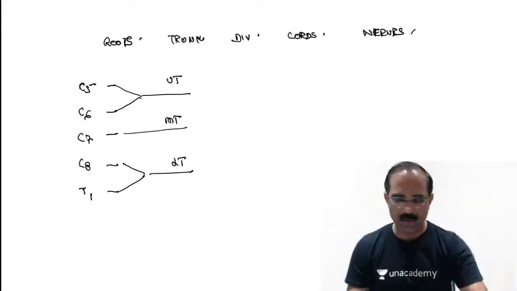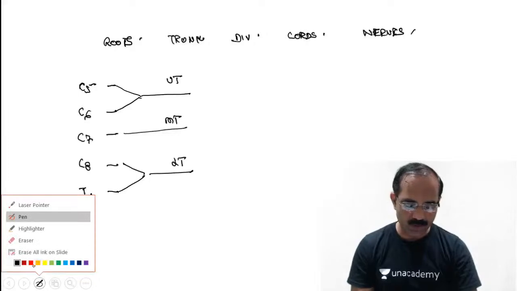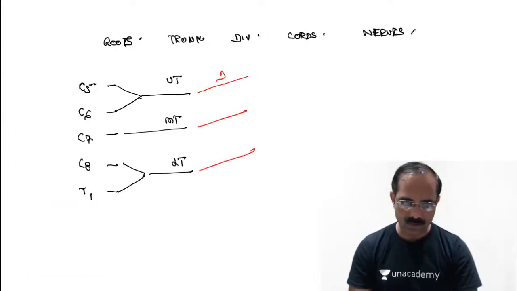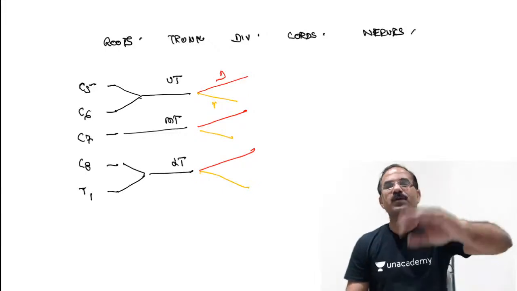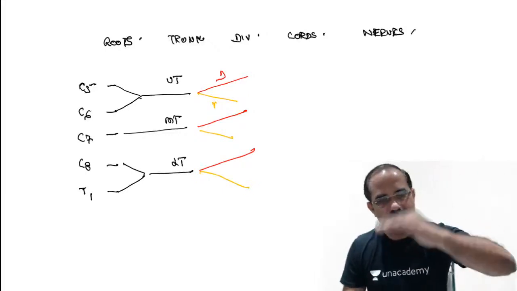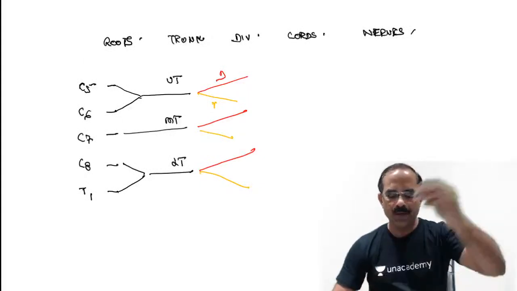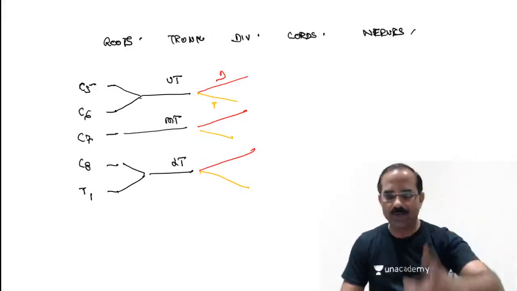Each of these trunks now divides into divisions. What is this division? Dorsal, dorsal, dorsal. And what is this division going to be? Ventral, ventral and ventral. You can also call these the posterior and anterior divisions. Posterior is dorsal, anterior is ventral. Clear? So each trunk divides into a dorsal and a ventral division.